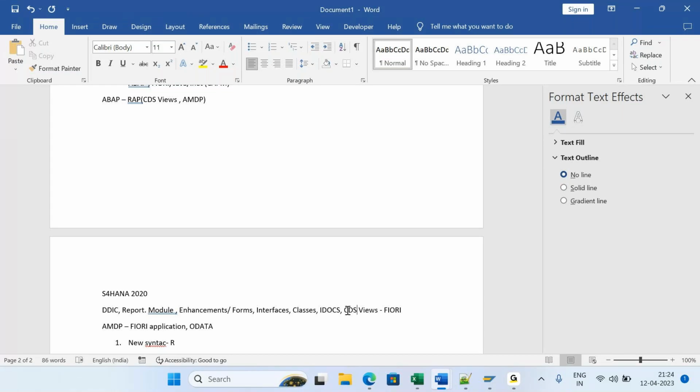With the coming of RAP, you don't require a Fiori person anymore. You create an application, expose it, use annotations, and it becomes a Fiori application. This is the benefit which has come when we moved from on-premise to on-cloud. BTP is on cloud, it's not on premise.